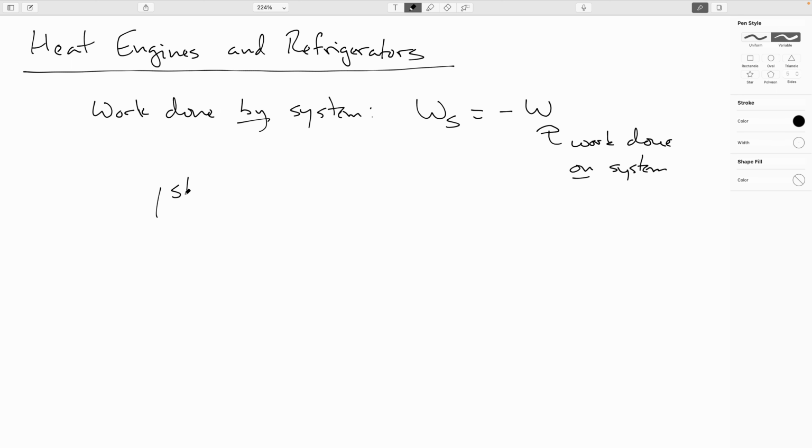So our first law of thermodynamics, which we've been writing as delta E therm equals Q plus W, where this is the work being done on the system, we can also write as delta E thermal equals Q minus the work done by the system. And for this treatment here, where we're thinking about heat engines, where we're extracting work to have the system do work on something else, this will be a more useful focus.